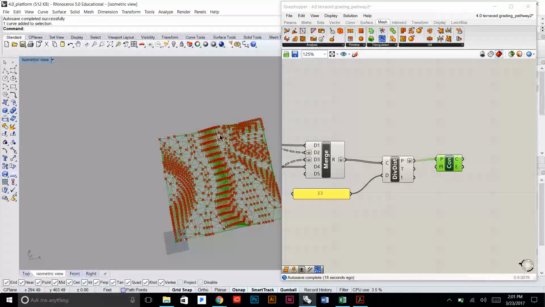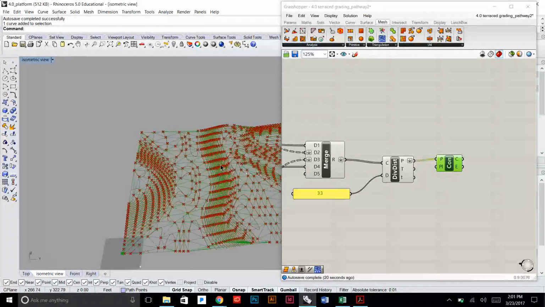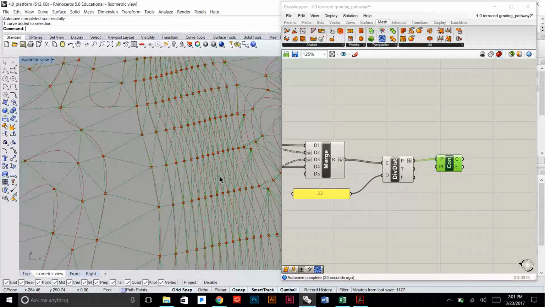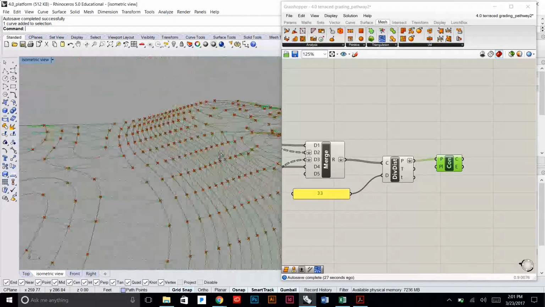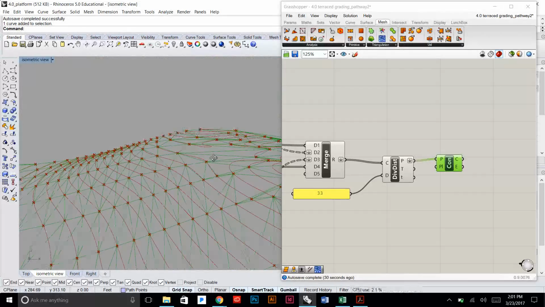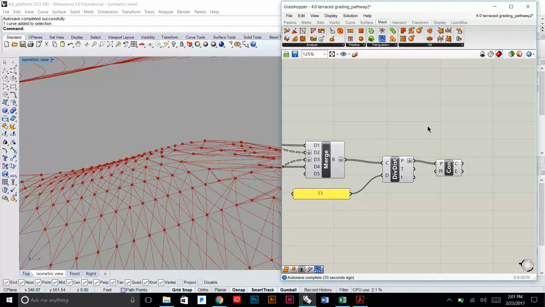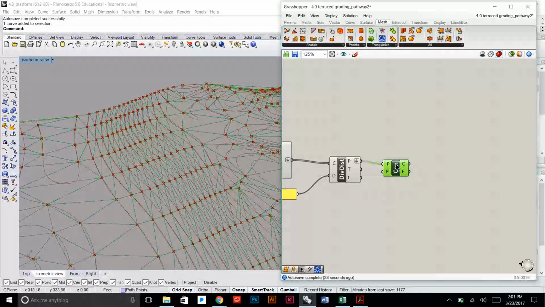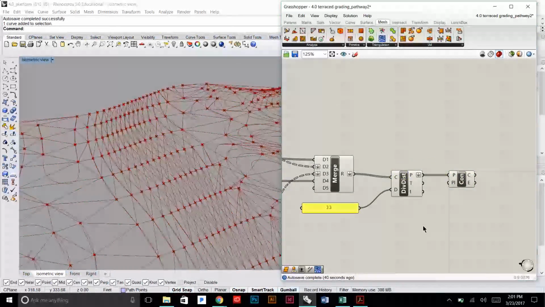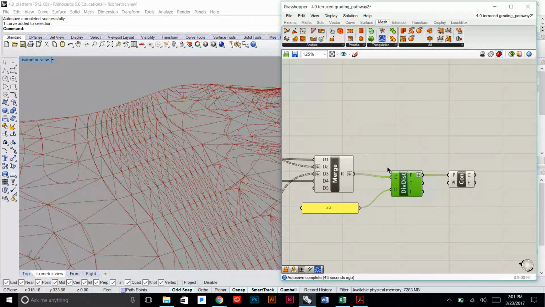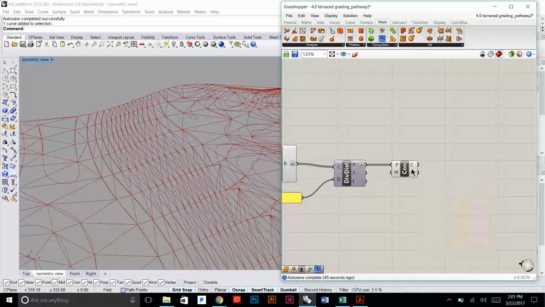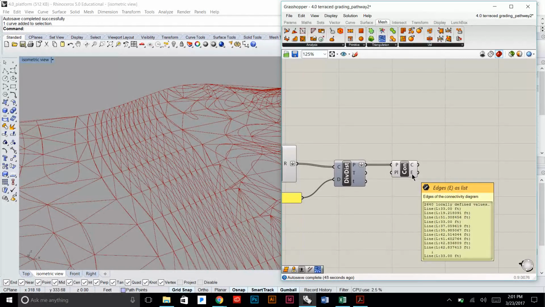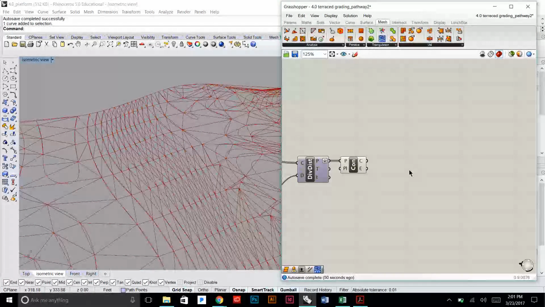So the first thing to do now is to essentially determine which of these curves in this network are too steep or a good slope percentage. So we're going to use that same kind of mathematical process of determining the slope percentage of each one of these curves. So we can turn this off. So we see that we have, out of this E value, all these edges. So we're going to use that slope calculation.